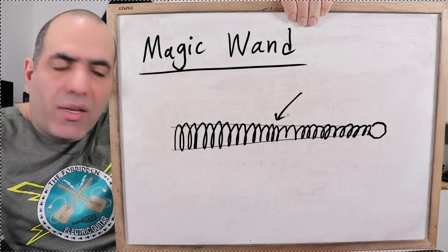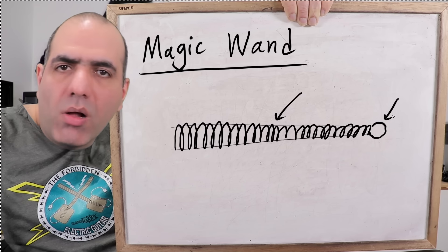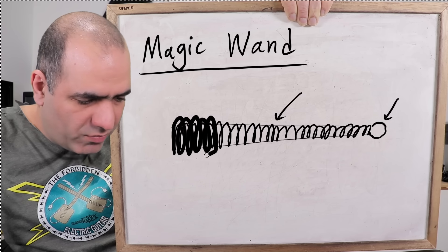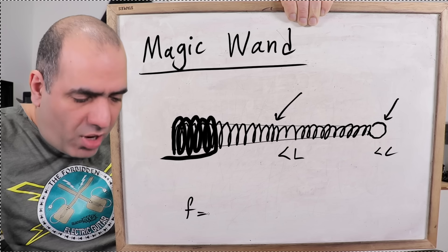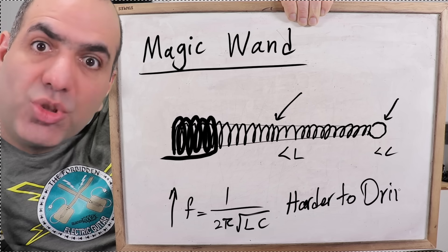The secondary winding will be thin and long, and the secondary top load can only be a tiny ball. The primary coil will be very tightly wound around the secondary, which is bad too. So basically we have a small inductance and a small capacitance, which will both contribute to a much higher resonance frequency, making it much harder to drive the circuit. Well, let's make the coil itself and then we'll see if we can drive it at all.